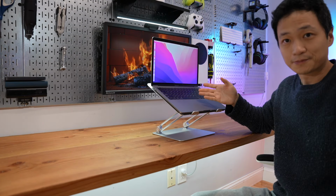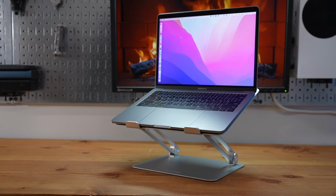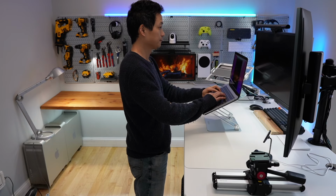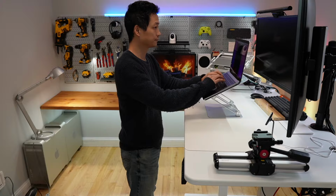A foldable laptop stand, it provides great ergonomics. When you want to quickly work on something on your laptop and don't want to connect to an external monitor.